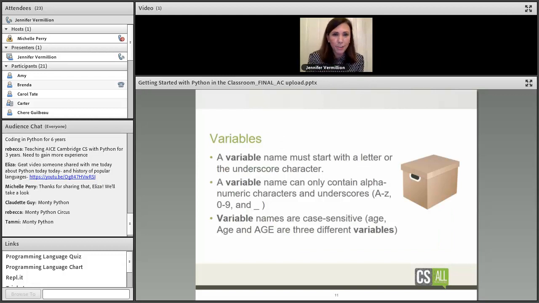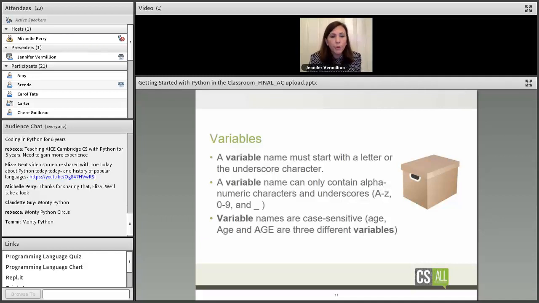So as you're thinking about the foundation of your program, creating variables in Python, and creating good variable names, this is actually one of the first real lessons that I do with my students: understanding how to create valid variable names and how to recognize variable names that would be invalid. So in Python, variables must start with a letter or the underscore character. They can't start with a number. A variable in Python can only contain alphanumeric characters and underscores. So no special characters in a variable name.